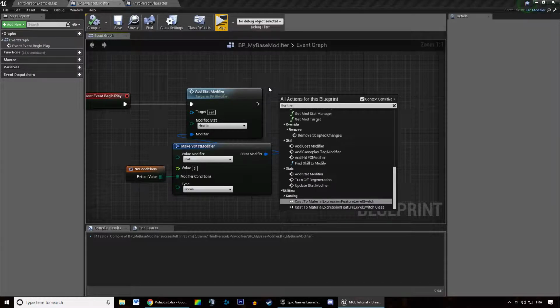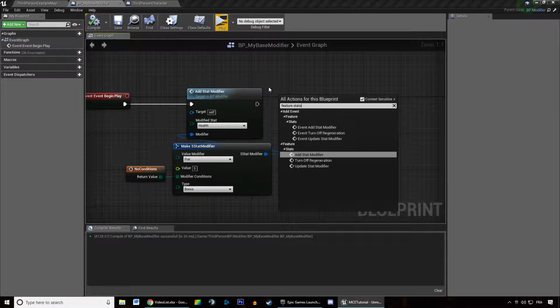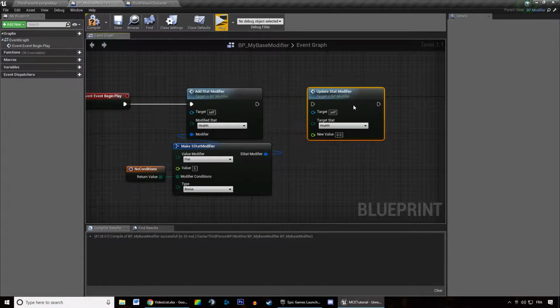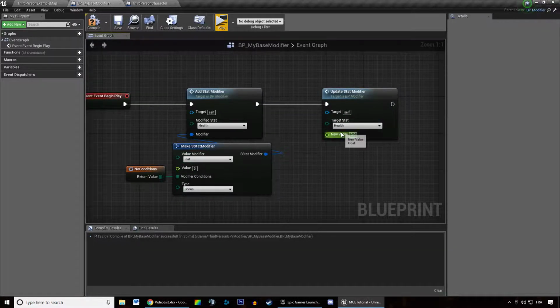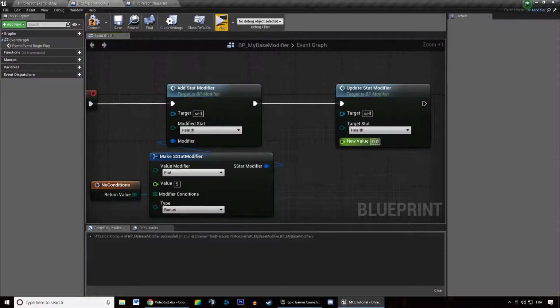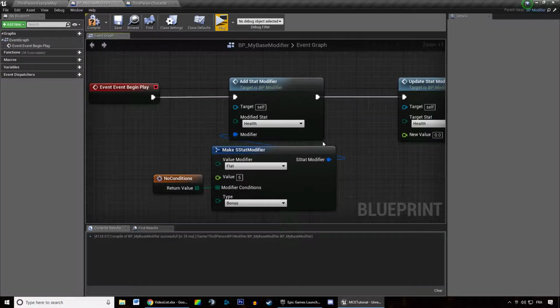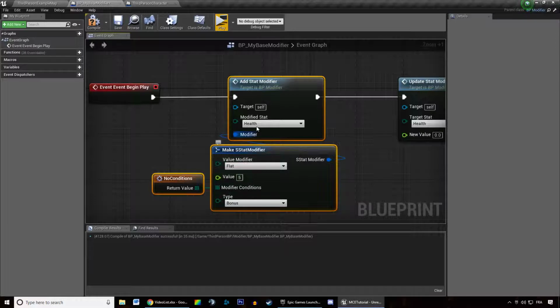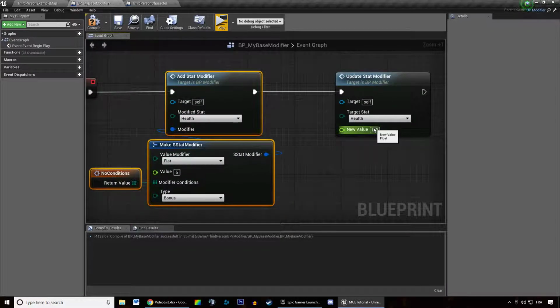For example, if I right click, type in feature stats, you have a node called update stat modifier, which you can call like this. And then it's going to update the value of the modifier you created to that value.